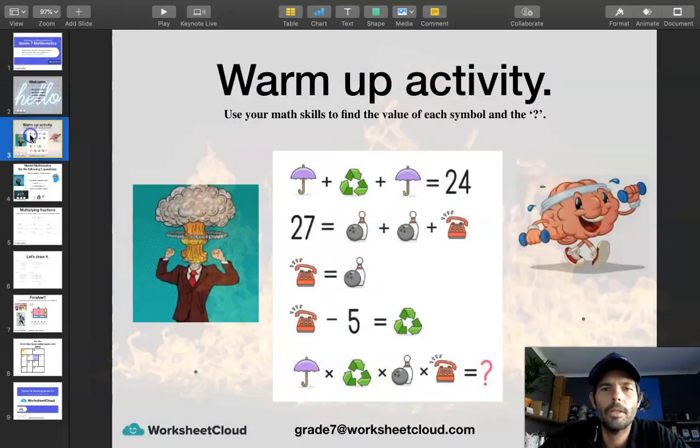Okay, so your warm-up activity for today, you should know by now that you need to find the value of the symbols, and then don't forget the question mark right at the end. I would suggest that you press pause round about now, as I'm going to start working it out, and if you don't press pause, then you're going to hear all the answers. So I'd encourage you to press pause, work through it by yourself. Don't worry about how long it takes you. I'm not running away anywhere. I'll be right there when you press play again.